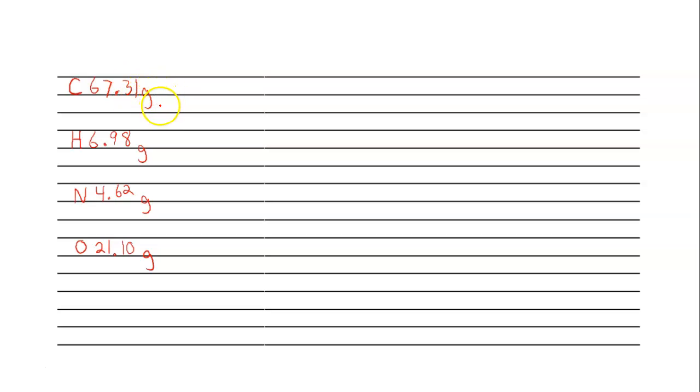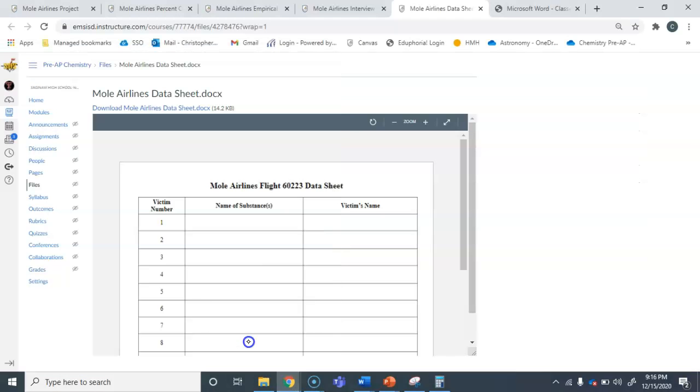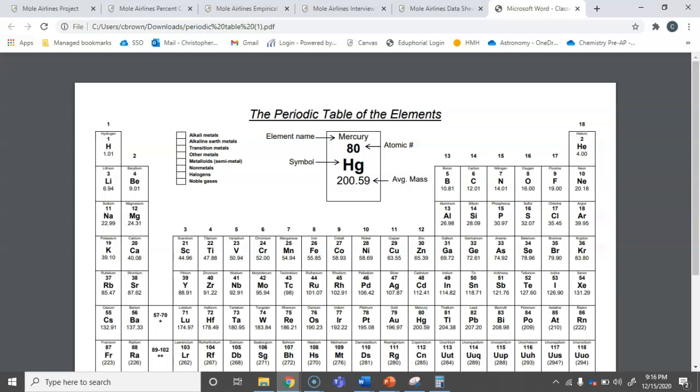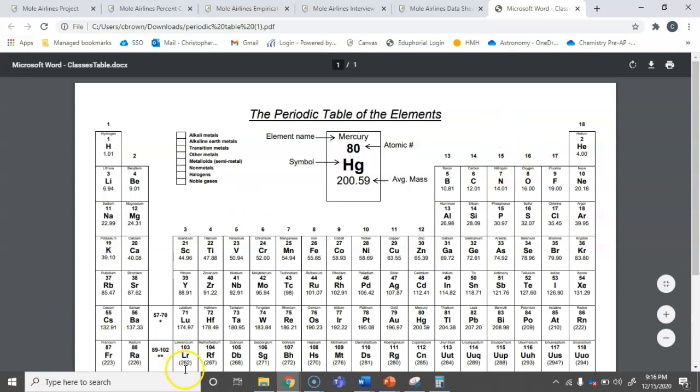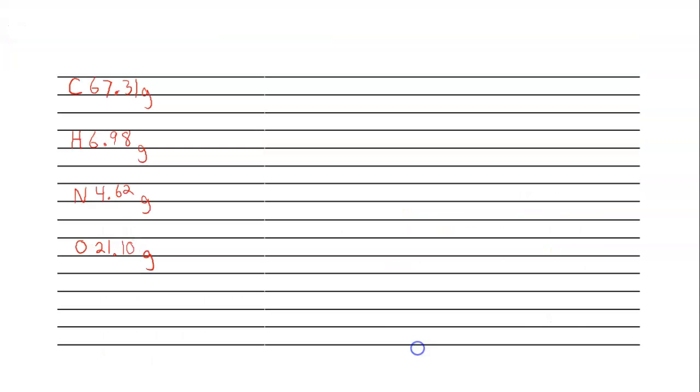Step 2 is mass to mole. The way we're going to do that is we're going to need to go to a periodic table. Now I've got one pulled up here on my computer. If you just Google one on the internet, or if you already have one, then you can look up those masses. So our mass here for carbon is 12.01. For hydrogen is 1.01. Nitrogen is 14.01. Oxygen is 16.00. You're going to be using those same numbers every single time. And that's what's going to be easy for this. We're never going to use any different elements since they're all some form of carbon, hydrogen, nitrogen, or oxygen.